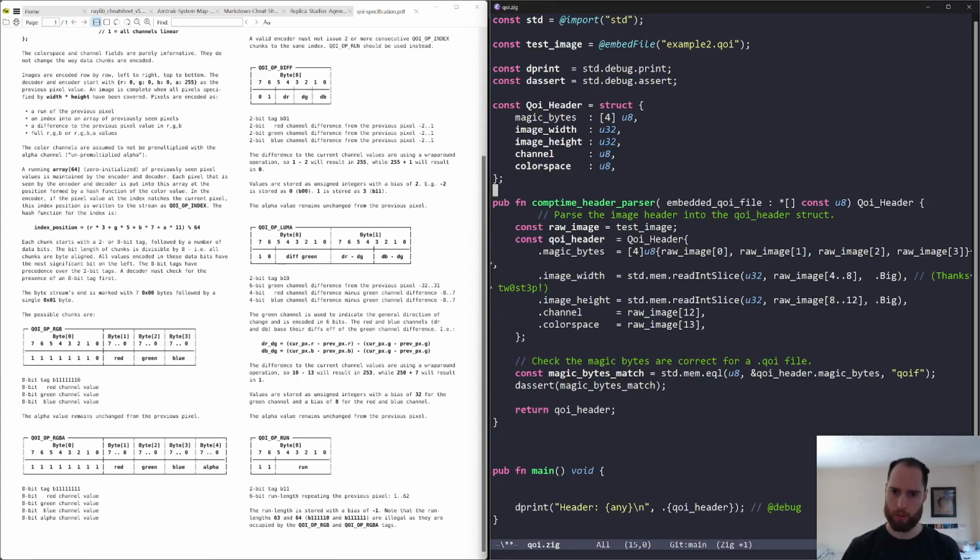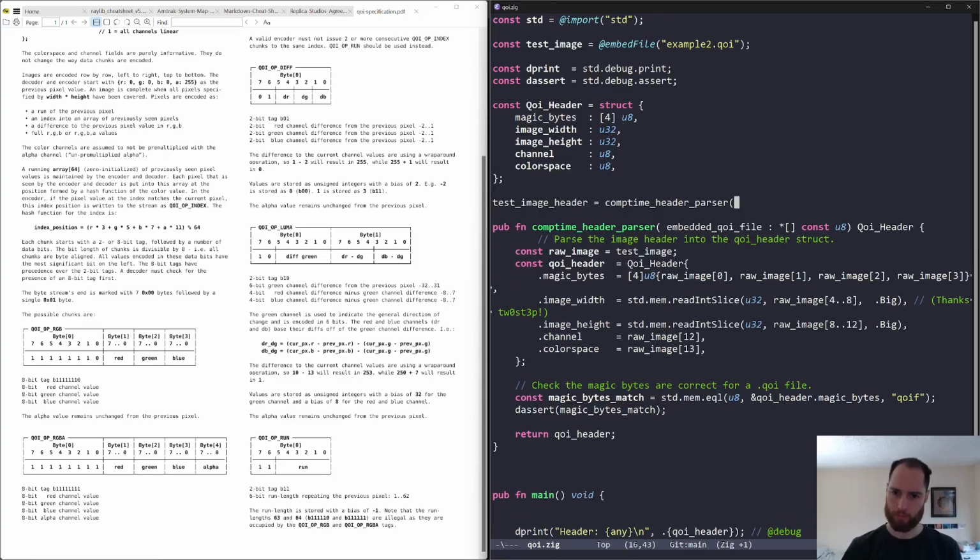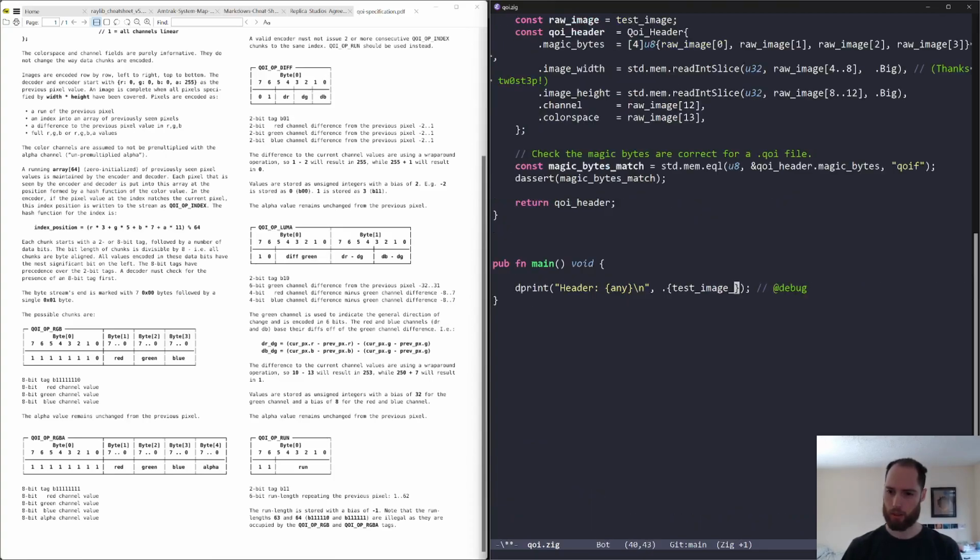Let's move it above. We want this to be the thing generated for the test image, and then let's print that out. So the header here is going to be the test image header.